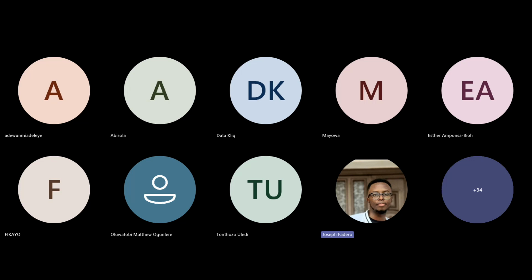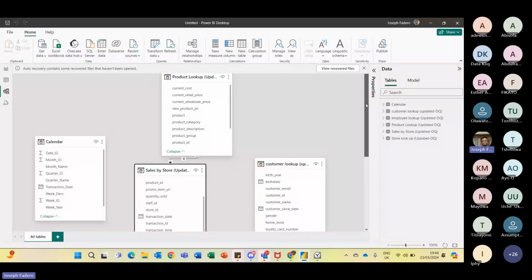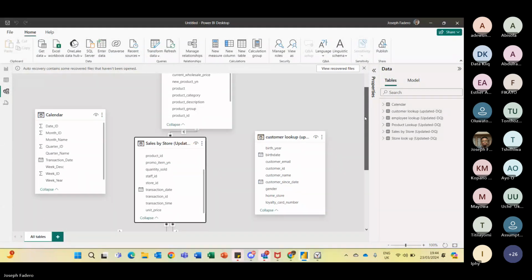Just want to be sure my network is good, so I'm checking fast.com. Okay, my network speed is decent now, so I'll share my screen. Can you see my screen now? Okay, it's coming up. Okay, your screen is up now. Yes, you're on the modeling tab.